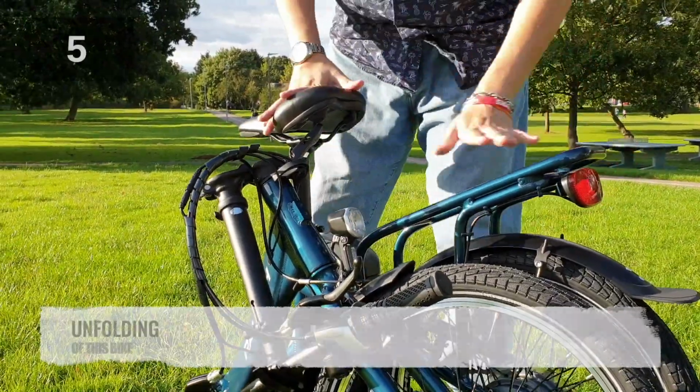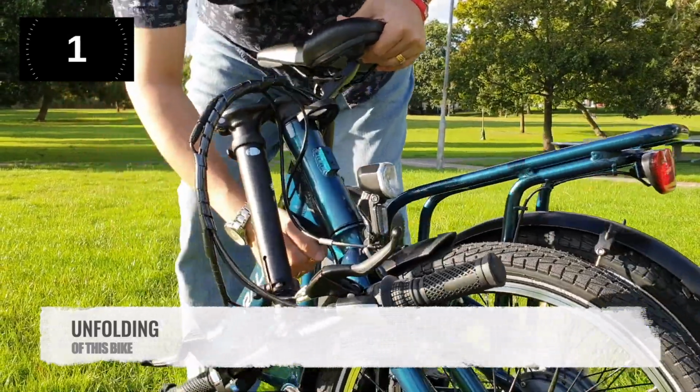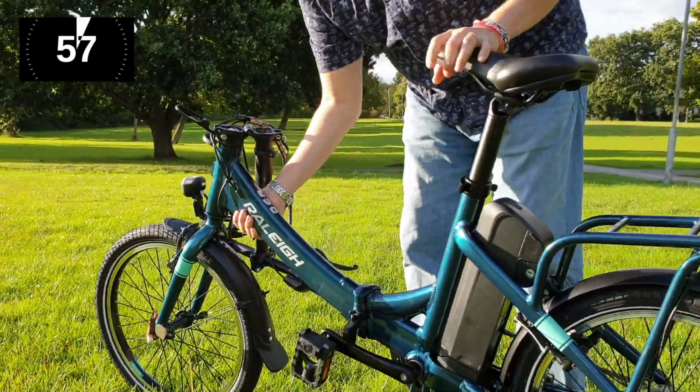So guys, we will see how long it takes to set the bike up and get going. They say it takes less than a minute. We've got a minute on the stopwatch. This is in the folded state.